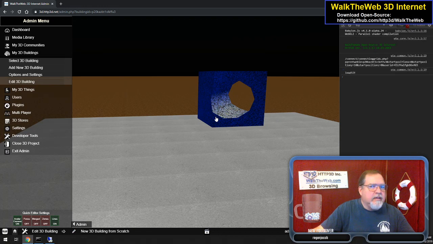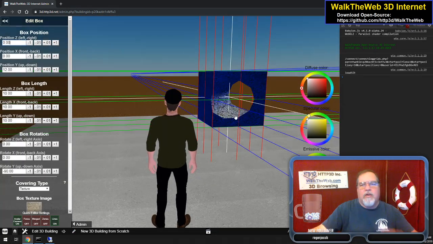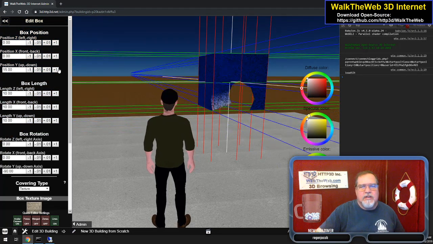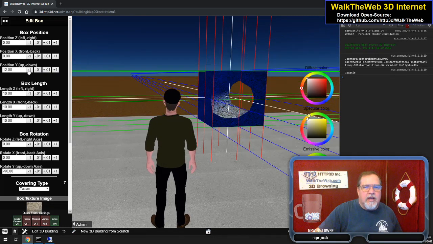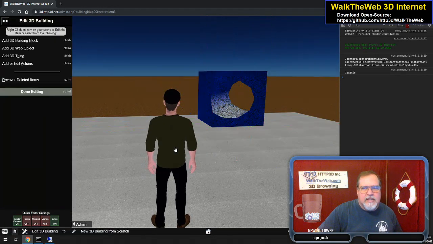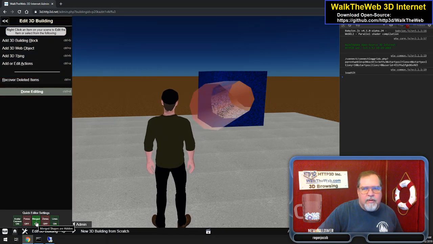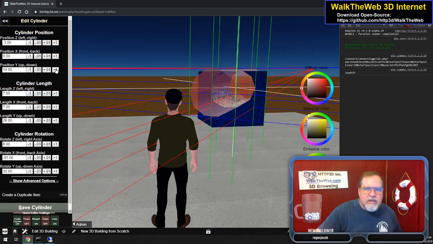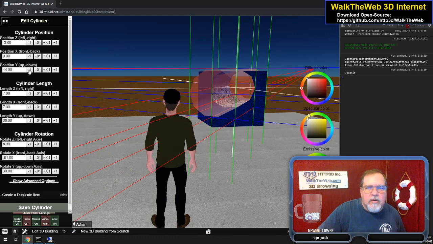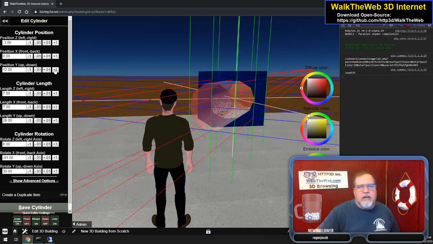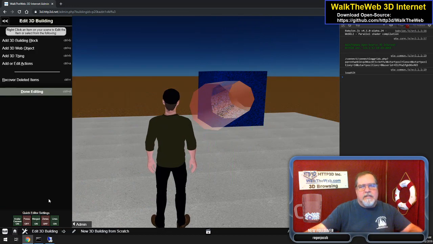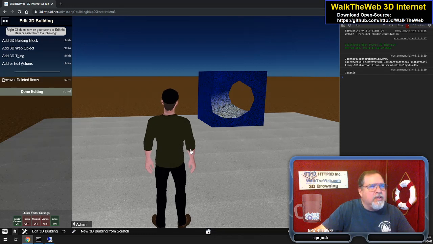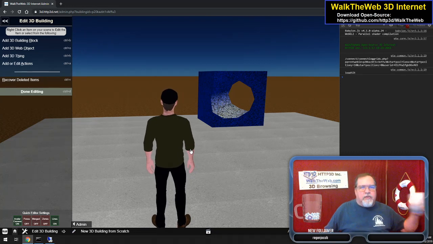So when I right click, here we go, and we have the hole cut out of it. Yay, okay. Now if I move it up, down, whatever, it's still cutting out the part right where the cylinder is. I can save the box. I can also show the merged parts. Click on that, and if I move that, it still cuts out of the box wherever I move it. So that looks good. We just solved a couple more problems right there. And save that cylinder. Okay, that looks good. We actually have those two pieces in place now. Okay, further testing. Let's see what we run into.